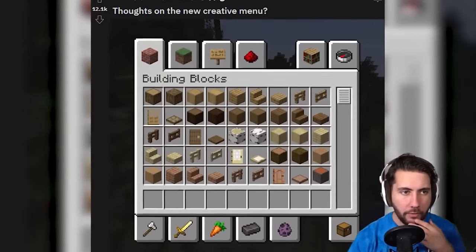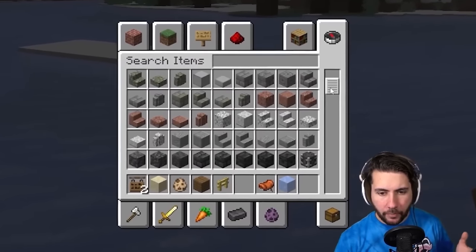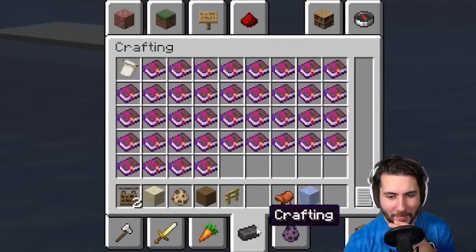Okay, this is one I think I noticed early on, so I gotta say this is probably true already, but it says the new creative menu has completely changed. All the blocks are grouped, which makes a lot more sense to me. I don't really do that. Oh, that's weird. This is weird. This one seems very busy to me. Oh, they combined the books.